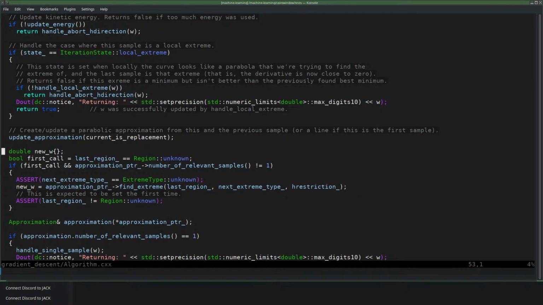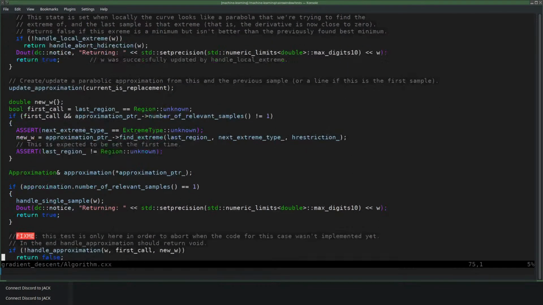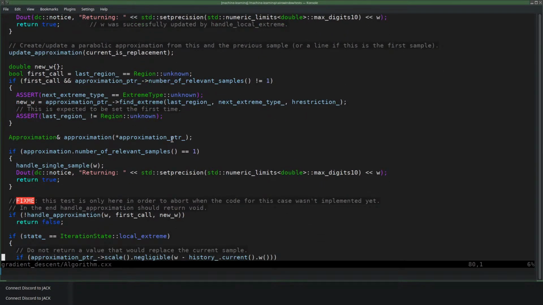So this code block is now called immediately after update approximation. And for the newcomers, this code block came from somewhere inside this function. I slowly moved it outside this function and then above here, and now I'm going to move it inside the update approximation.